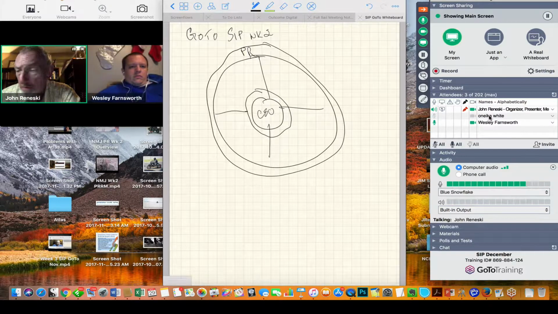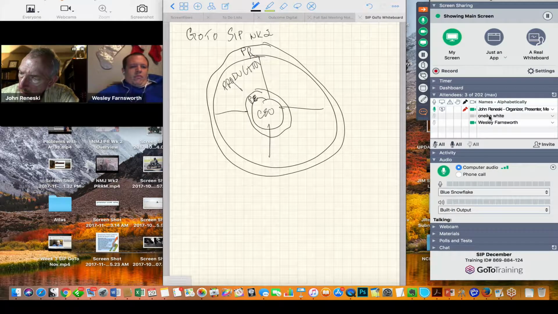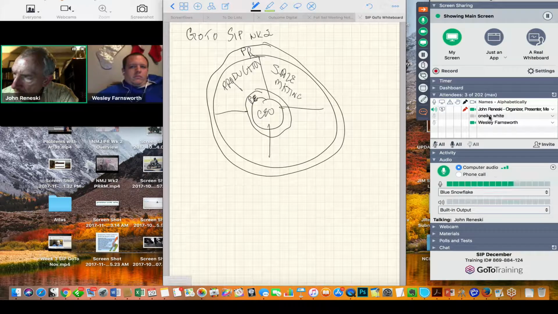Public relations is a boundary function. It functions at the outer boundary of the organization, and it functions at the outer boundary of the executive team. And so if this is production, this is sales and marketing, where we're communicating with everybody in the organization within production if we're in that quadrant, or sales and marketing if we're in the other quadrant. But when we go to the outer boundary, then we're talking to the audiences.